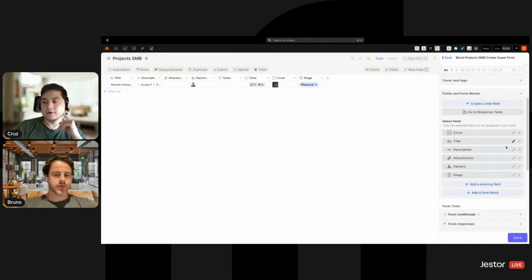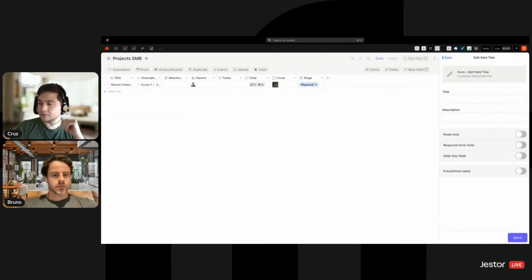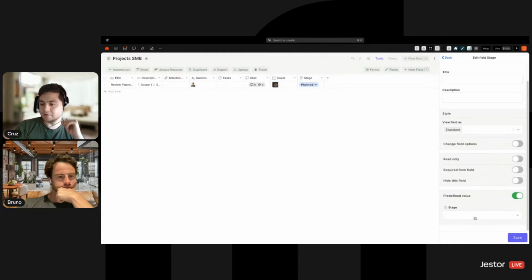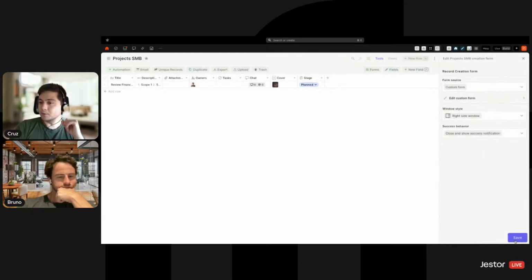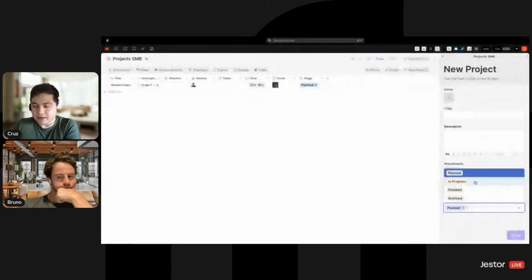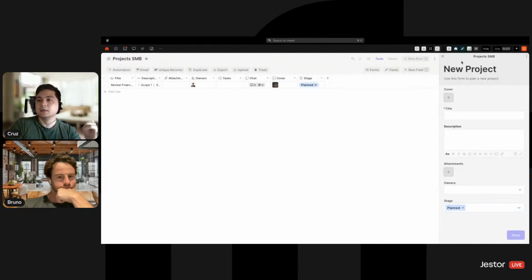But one thing that I wanted to share, guys, is that if you click on this icon here, this pencil here, you can change some things in the fields. So you could, for example, add descriptions, and you can make fields required. And you can also add predefined values. And we're going to use them in two manners here. For example, for the stage, I want the stage to have a predefined value of plan. So when people click here, it's already pre-selected as plan, right? I'm going to leave this here because maybe someone is already creating a project in progress, for example. So I'm not going to change this.